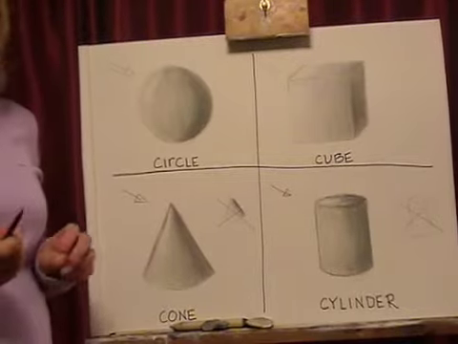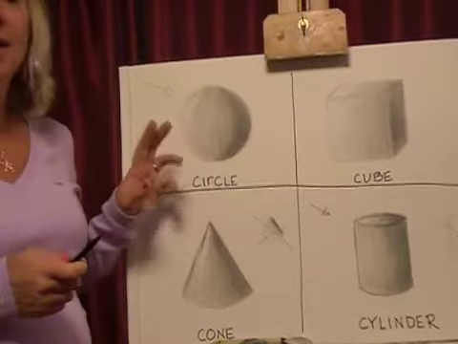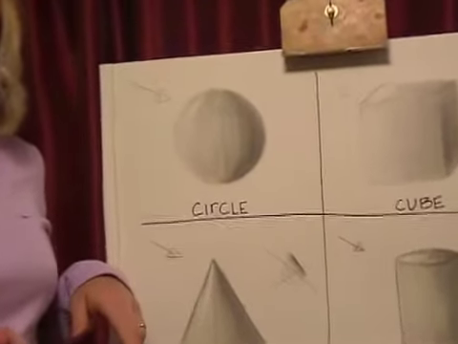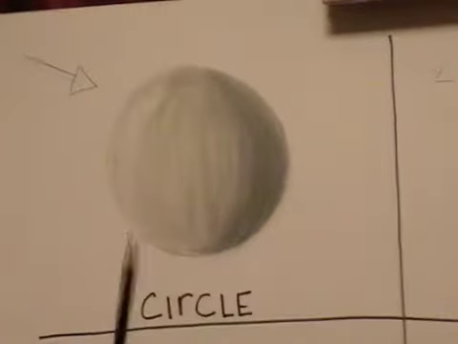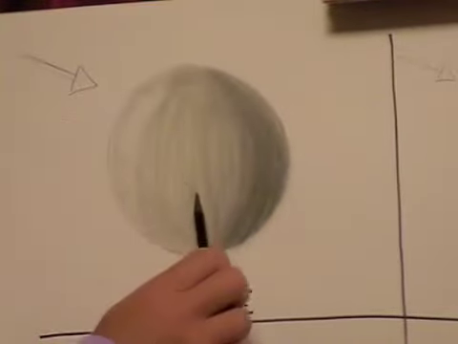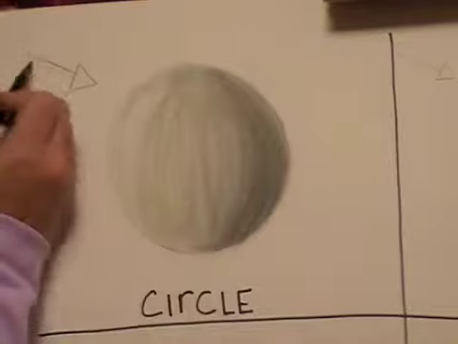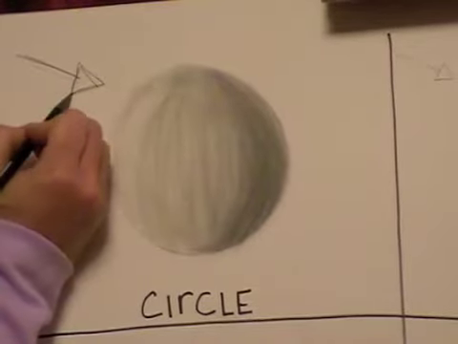Now we're on to our last step in making these look 3D and that's called cast shadows. The reason it's called the cast shadow is it's literally a shadow that is cast by the object. So that's why our light source is again what's really important.